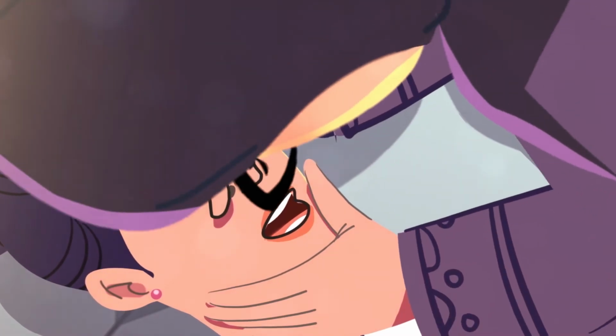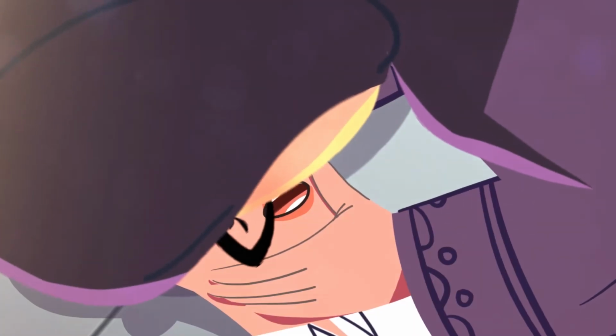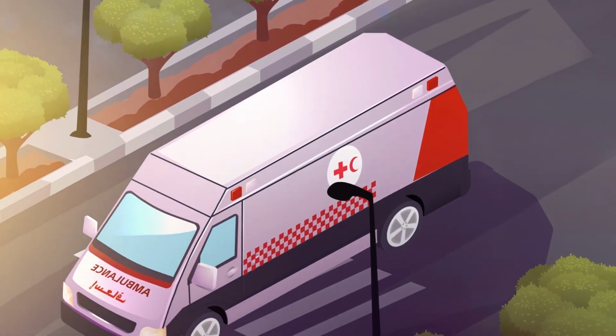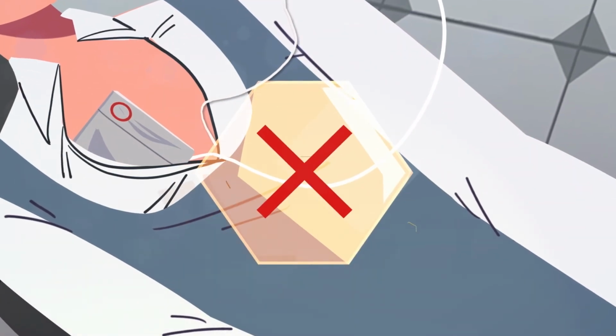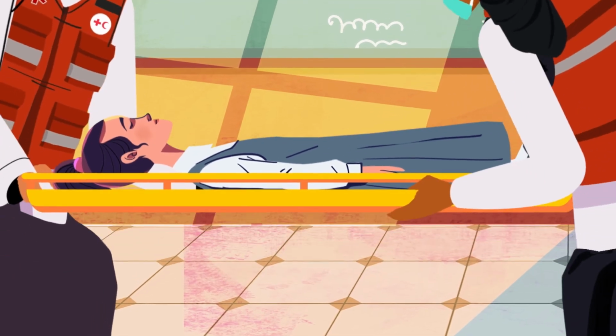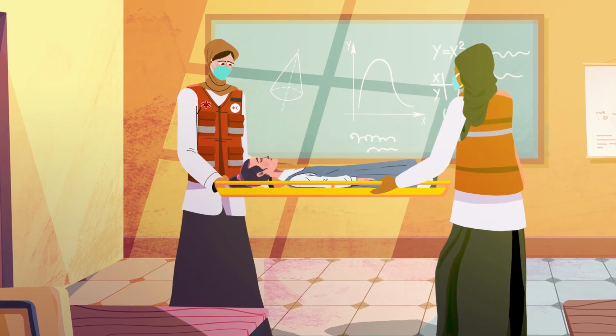Do not stop giving CPR unless the person exhibits obvious signs of life, for example, breathing or consciousness, or when the emergency medical services or specialized paramedics arrive. Do not remove pads from the person, even if the person shows signs of life, until the arrival of the ambulance team or specialized paramedics.